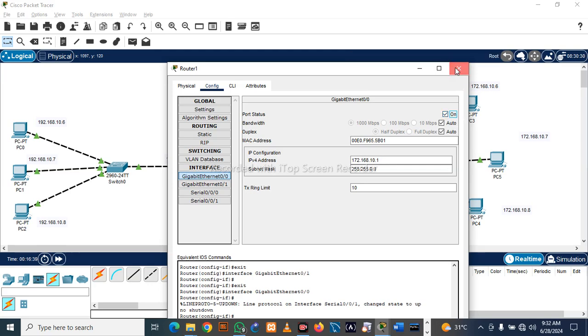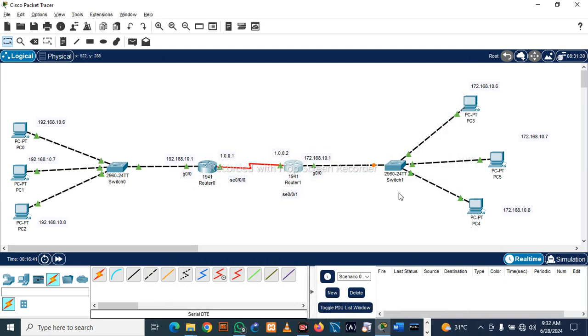So finally, we have already connected all the devices together, both the intermediary devices and the end devices. These are end devices. These are intermediary devices: the Layer 2 switch and the router. Now, if you ping anything from here to here, it's not going to work because we have not done the routing IP address.